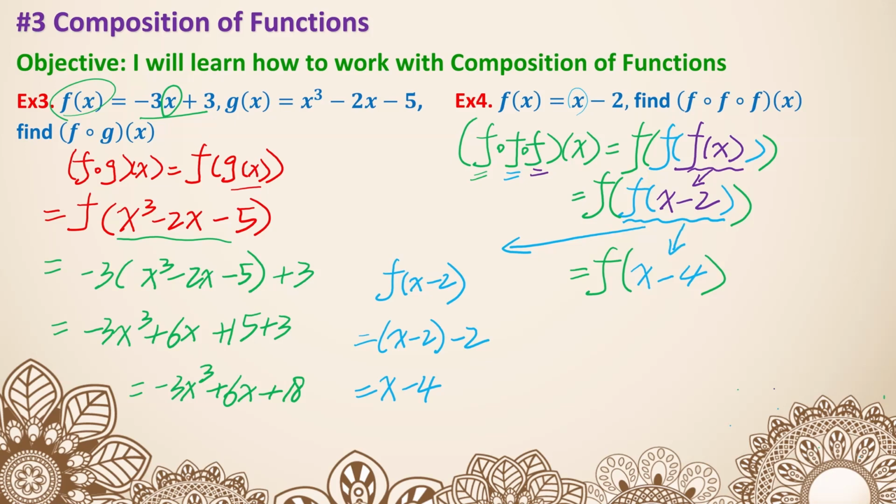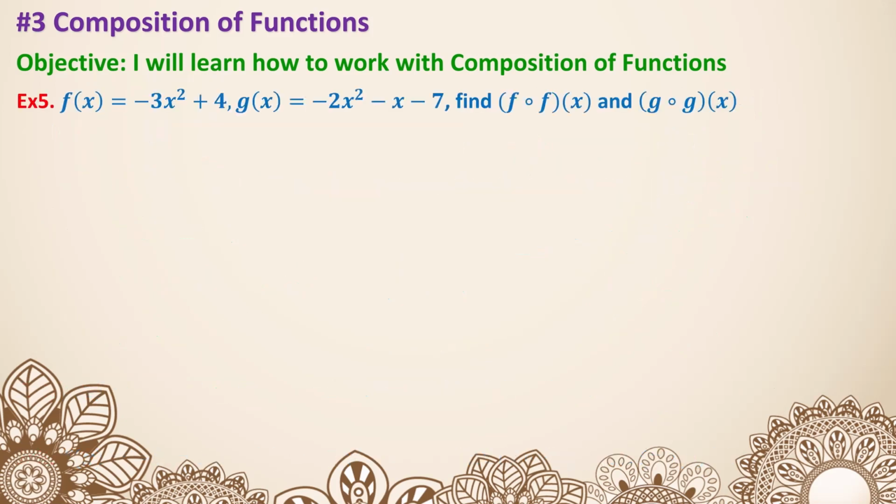Now I'm about to deal with the most outside layer. So this time I'm still looking at f. Anywhere I see x, replace it with x minus 4. So it's going to be x minus 4, then minus 2. So x minus 6. So see, it looks complicated, but the idea is the same. You just got to go to the most inside layer and start taking it apart one layer at a time until you actually finish everything. So that's example 4. Moving on, example 5. So this is the one that's the most complicated again, because we have f of f and g of g. f of f is already 2 terms and g of g is 3 terms. So let's get to it.